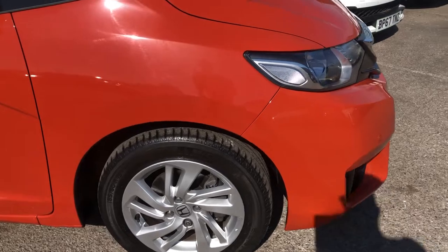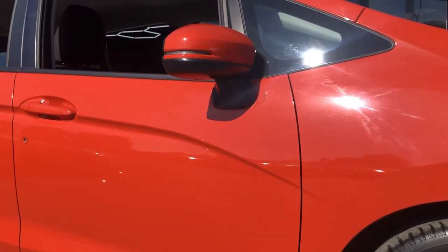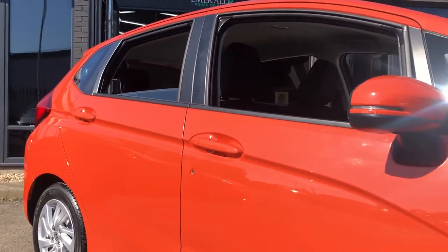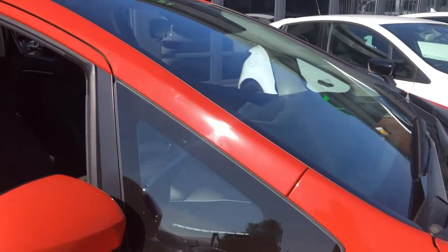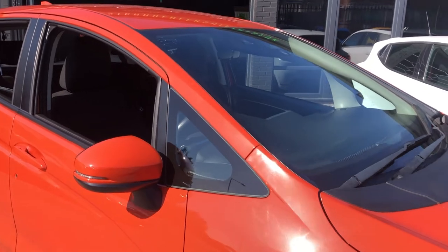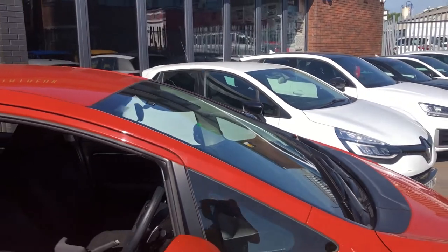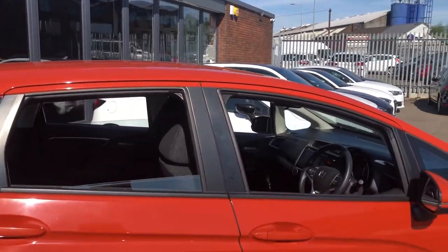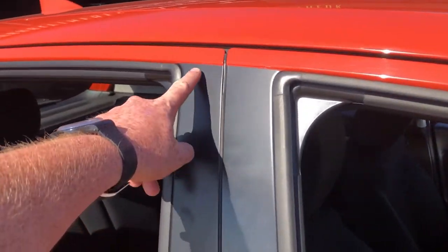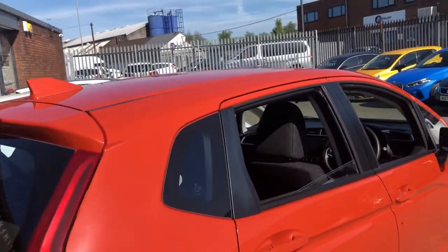Moving around, you've got your alloy wheels, 15-inch — the turbine 5 twin spoke. Moving up, you can see you've got that gorgeous belt line that gives it its signature shape and flair. You've also got body colour door handles, body colour door mirrors. You've got a nice big glass A-pillar here as well. What's good about that is it doesn't reduce visibility when they're normally gloss black — gives you extra visibility. Up there you've got the big windscreen, very similar to how a Nissan Leaf looks, meaning it's big and great for nimble moving around. You've got electric windows, and you can also see the satin black just on the door pillars and the glass C pillars.